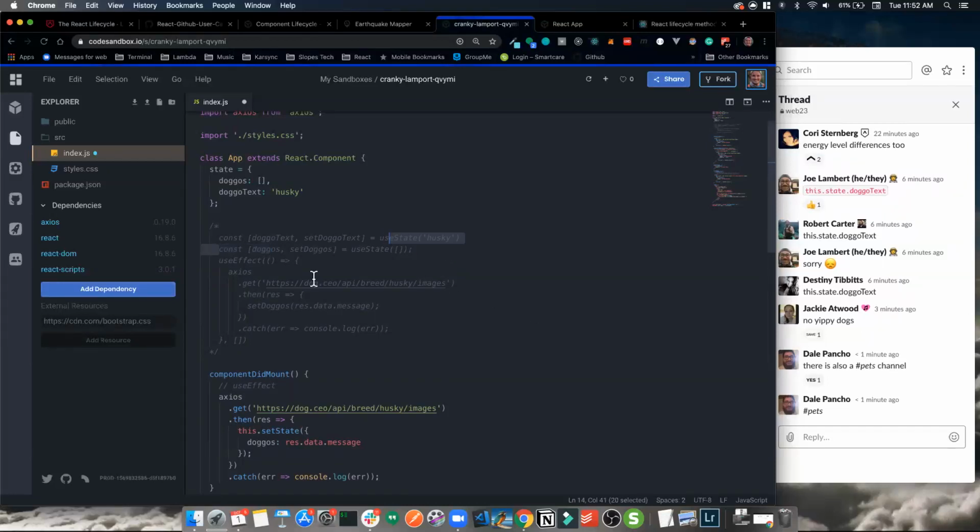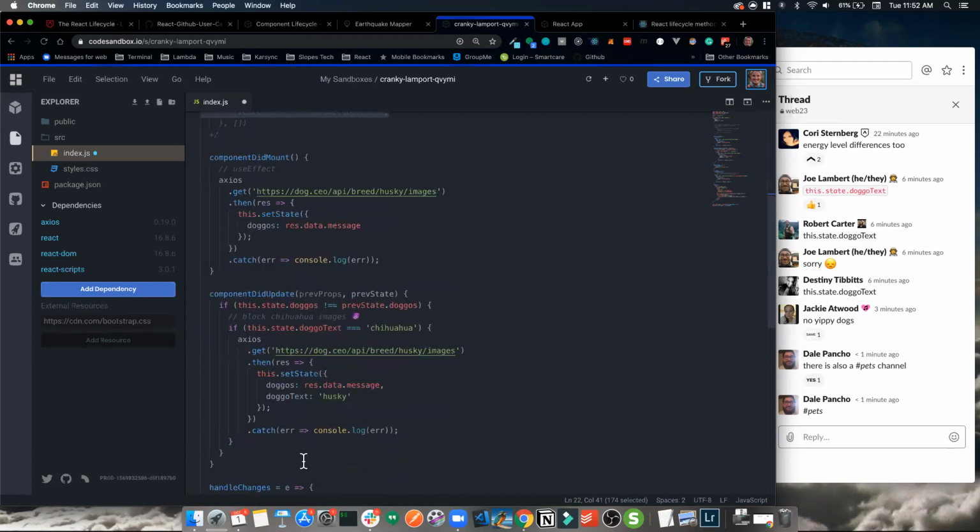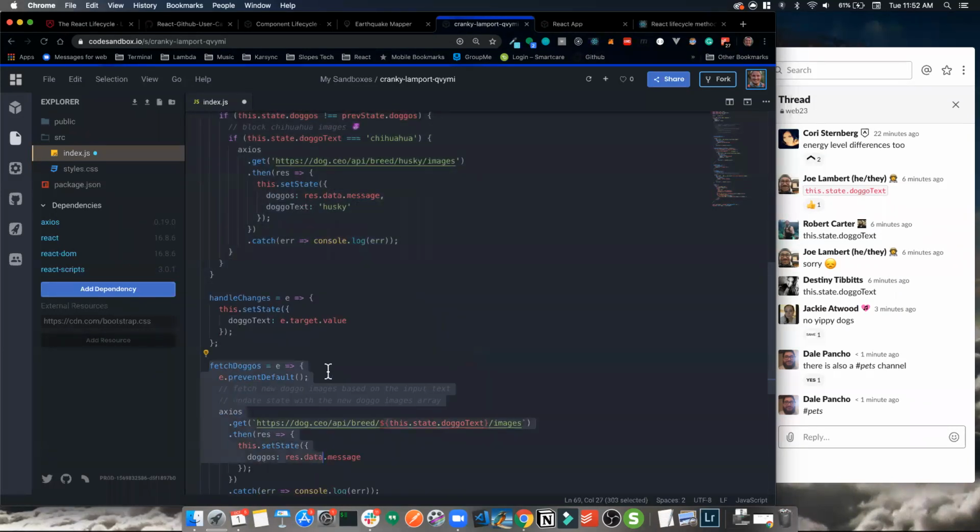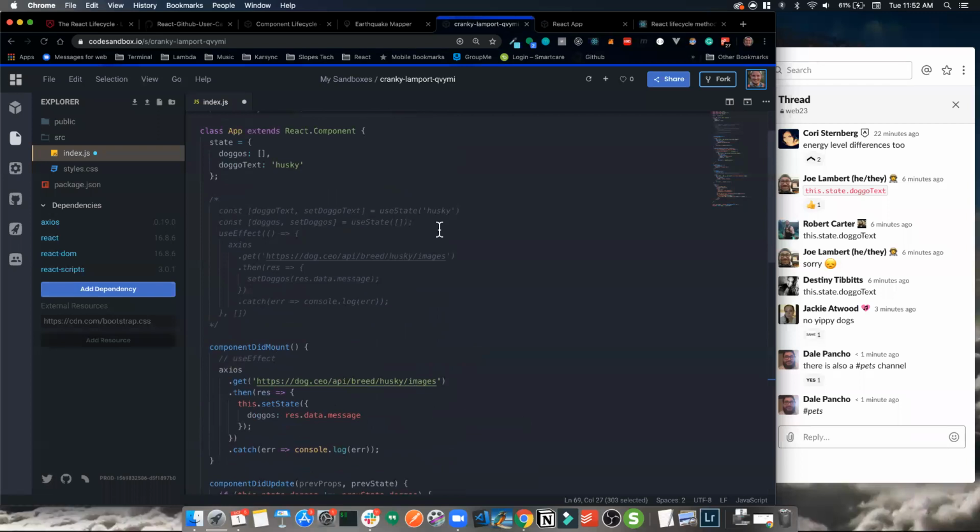But watch this. How do we give this a dependency to make this Axios call run when some of these things happen? Like, how do we mimic component did update? How do we mimic this fetch doggos? Well, we need to give this some kind of dependency that we can change when we click on our fetch doggos button, right?